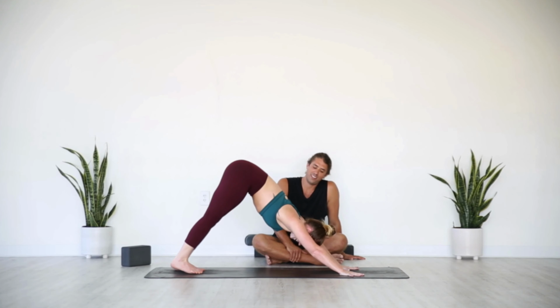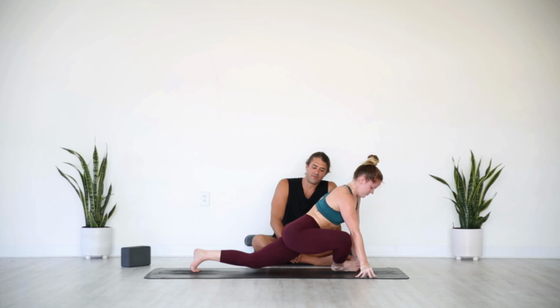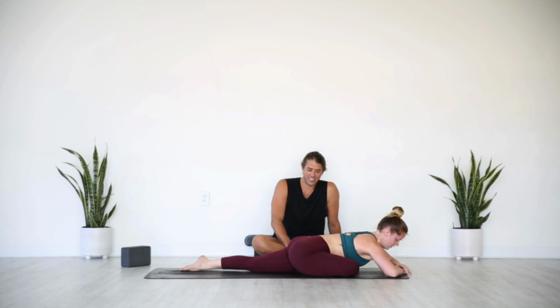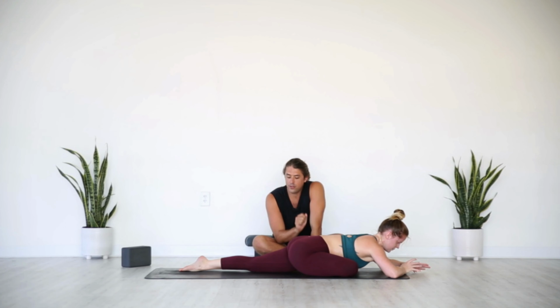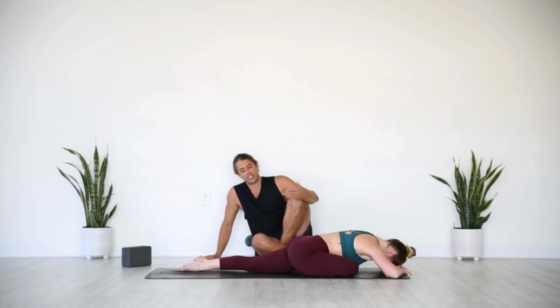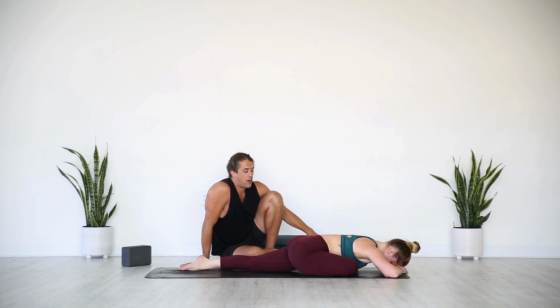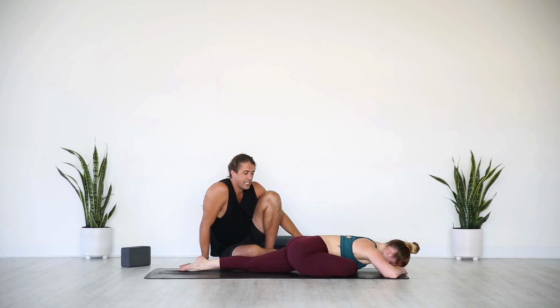Pigeon pose. What a relief. You can take your time to settle into the pigeon. If you look back at your left leg and it's going on the diagonal way off to the left, you just want to make sure that left leg's going straight back out of your hip. If your right hip is lifted off of the mat, you're more than welcome to slide a bolster, blanket, anything that will raise the floor up to meet your right hip.